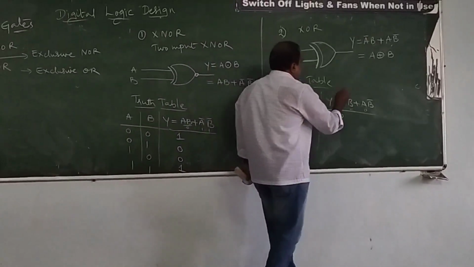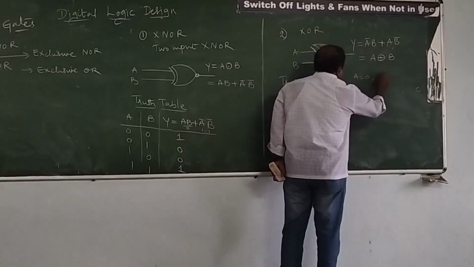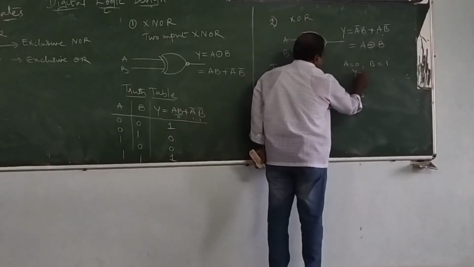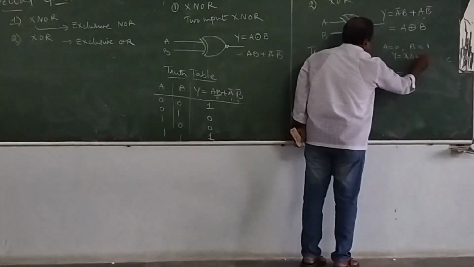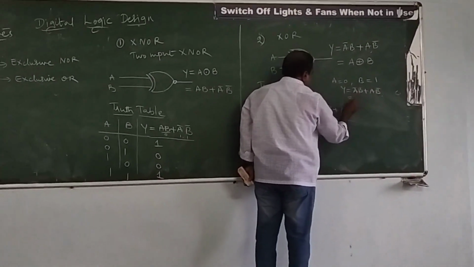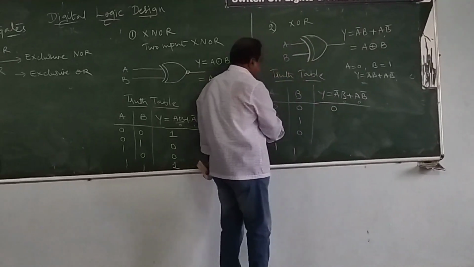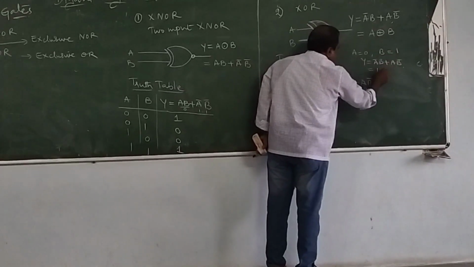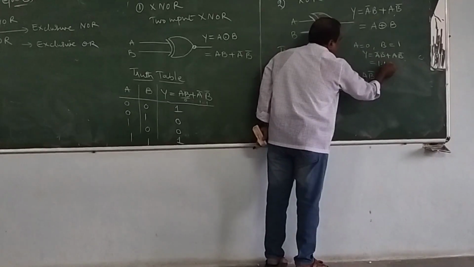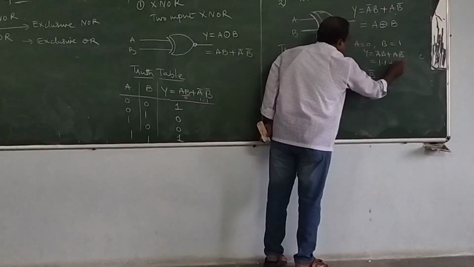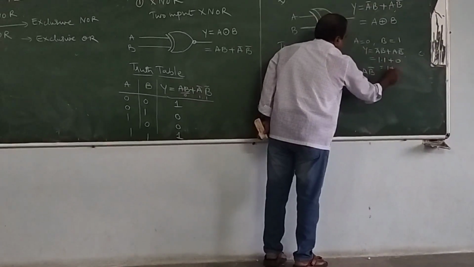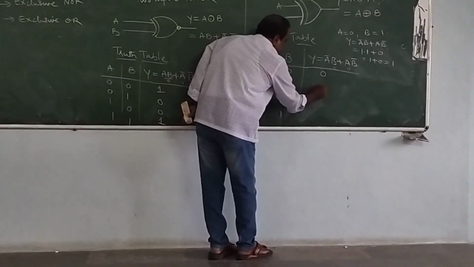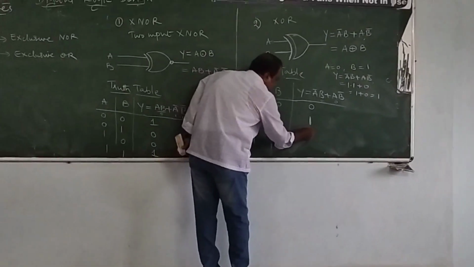Second case. Now the second case I am going to study with A is 0 and B is 1. I can write the expression here, A complement B plus A B complement. So A complement, 0 complement becomes 1, and B is 1, here A dot B, that is 1 dot 1, plus A is 0, 0 into something will always be 0. So 1 into 1 will be 1, again plus 0, so 1 plus 0 is equal to 1, and so the output will be 1. Now when both are opposite, this case is also 1.